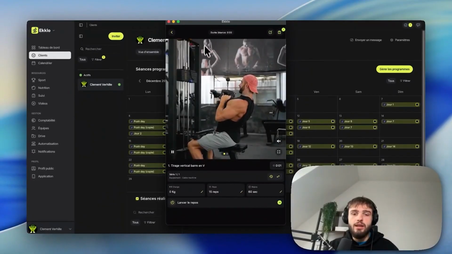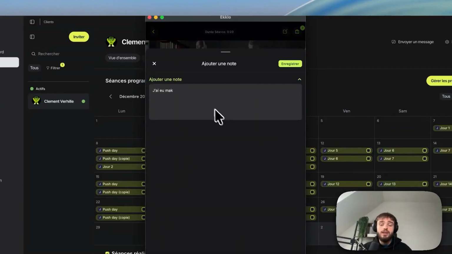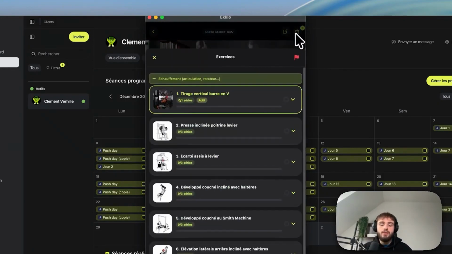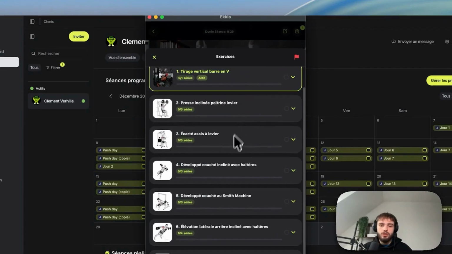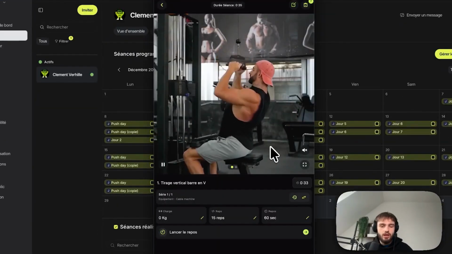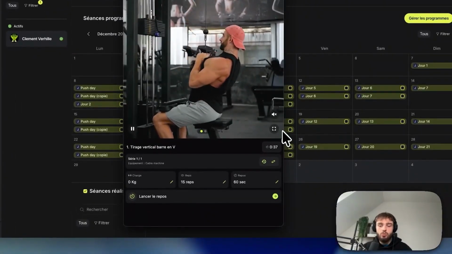As soon as it's started, they will be able to see the duration of the session at the top. There will also be notes displayed next to it. So they can send you notes if they felt pain somewhere, etc. Then next to that, they can scroll to see the rest of the session and move from one exercise to another as they wish. Their video will be displayed in large format. They can stop or start it. They can also adjust the volume or put it in full screen.